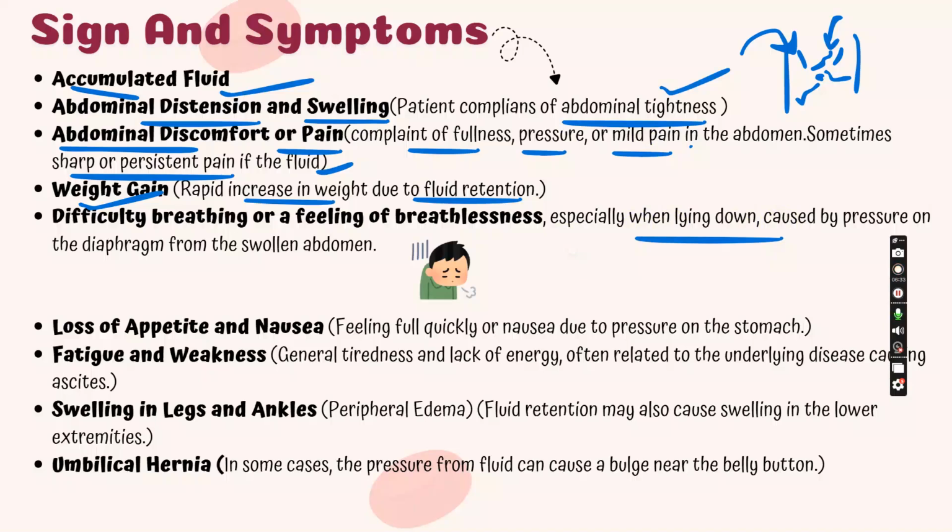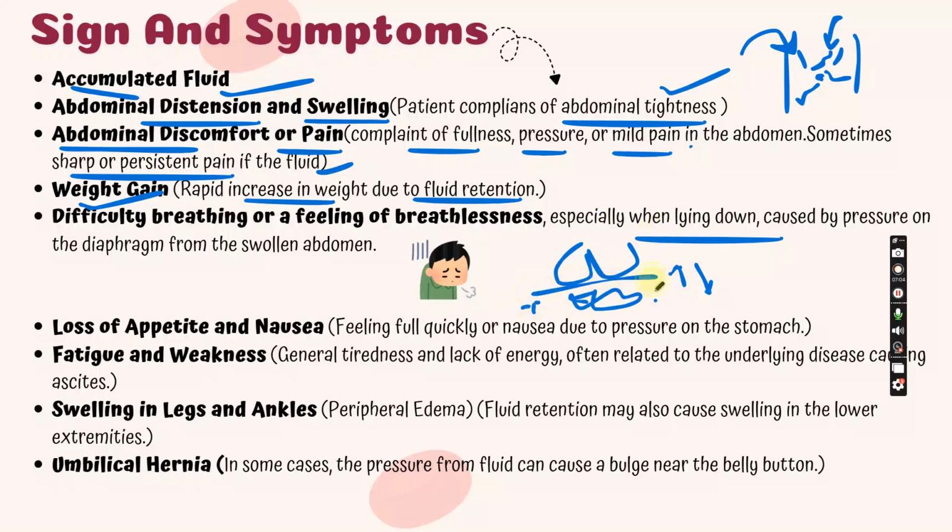What is the diaphragm? The diaphragm is a muscular sheet present just below the lungs. It marks, we can say, the end of the thoracic cavity. So whenever we breathe in or breathe out, this diaphragm contracts and relaxes. It's just like a muscular sheet. Here are your lungs and here is the diaphragm. So the diaphragm either contracts or relaxes, but due to fluid, here is the fluid accumulation and it's increasing.